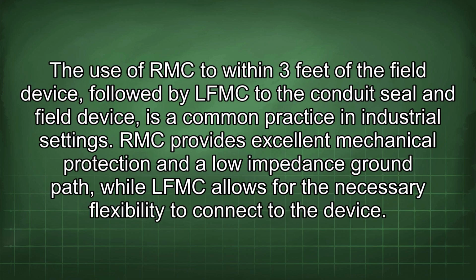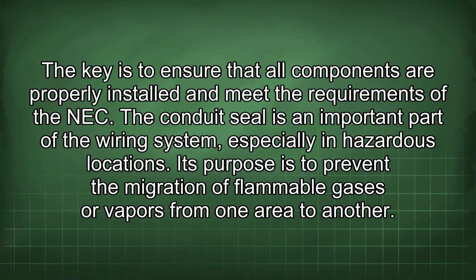The use of RMC to within 3 feet of the field device, followed by LFMC to the conduit seal and field device, is a common practice in industrial settings. RMC provides excellent mechanical protection and a low impedance ground path, while LFMC allows for the necessary flexibility to connect to the device. The key is to ensure that all components are properly installed to meet the requirements of the NEC.